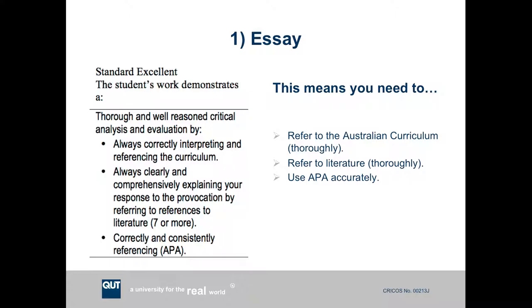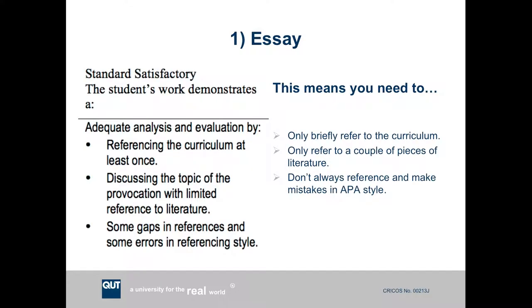You're referencing when you're supposed to, and your style is correct. For this criterion, to receive a 4, you're only going to briefly refer to the curriculum, you're just going to mention it, and you're only going to refer to a couple of pieces of literature. And there will be a few errors in your referencing. You might miss some references, or you might make some mistakes in the way that you reference.